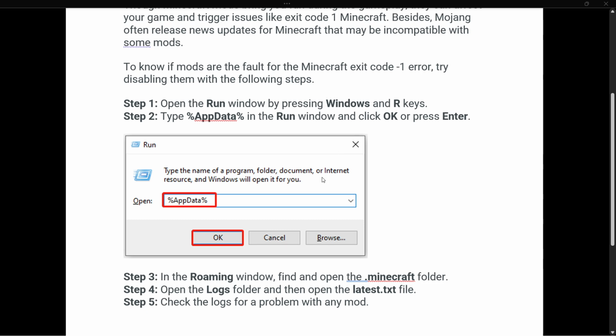Now inside that folder, you want to look for the Roaming folder, and once you click it, you will have to find and open the .minecraft folder. In there, open the logs folder and then open the latest .txt file. In this file, you will see all the problems that the game may have had when you last played it. If there are any problems with any mod, so if it says, for example, this mod didn't work or something along those lines, simply delete that mod from your mods inside Minecraft.